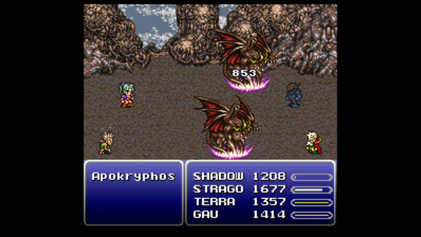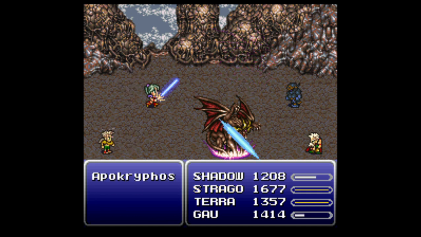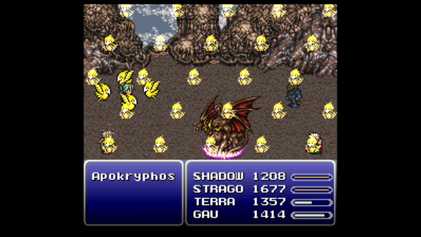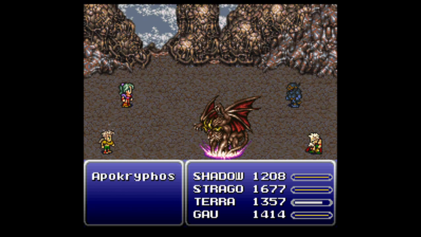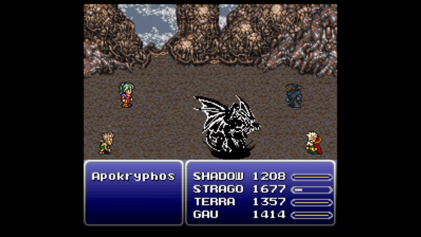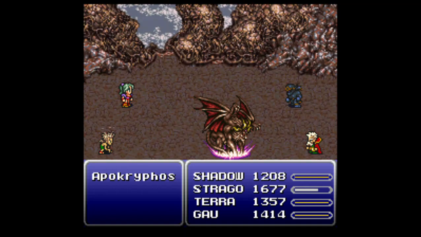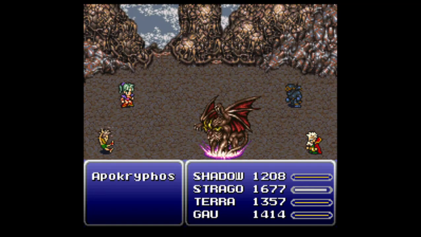Right, just have everyone else swing and swing. You can give Strago some features if he needs more MP. Muddle! Stop! Yeah, it won't affect me because I'm not of level 3 or something. Flare, though. I'm not sure what level you are. I think you're 32? No, okay, good, you're good. Damn, you are just swinging. Go down.